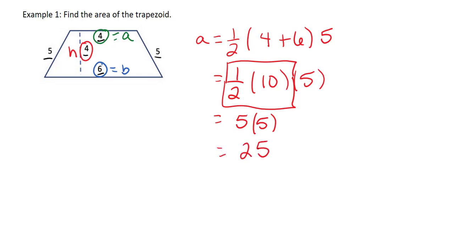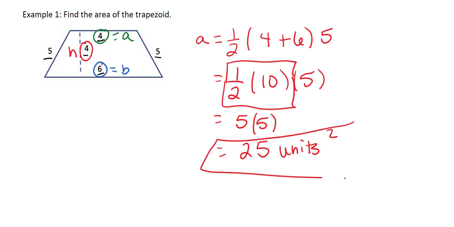So that's just 25. And then there are no units, but we're going to just go units squared. Doesn't matter what the units are, because it could be inches, milliliters, anything, but we want to indicate that this is an area, so we just go units squared. Now, always feel free to get the calculator out. If you didn't want to do that in your head, this is a place where you can get the calculator out and do it.